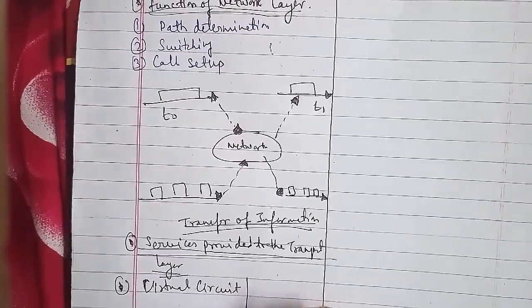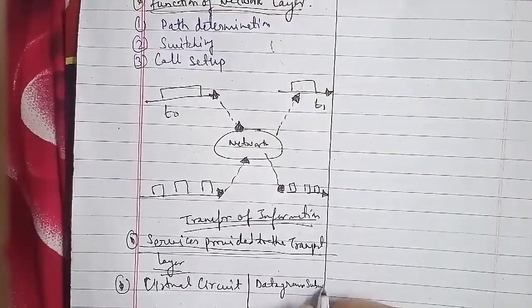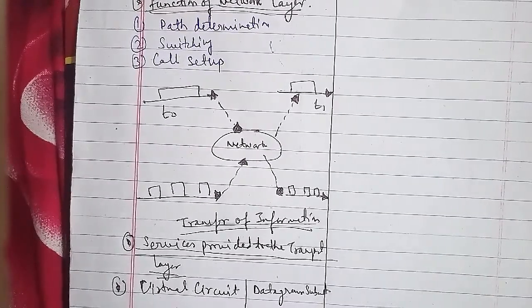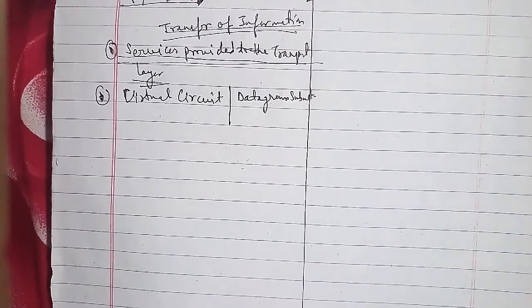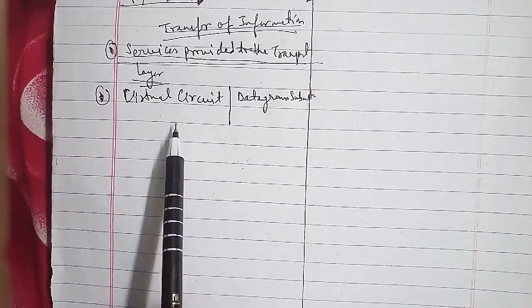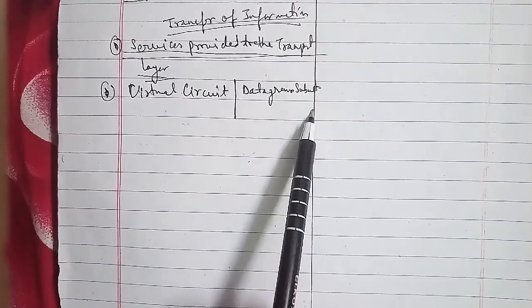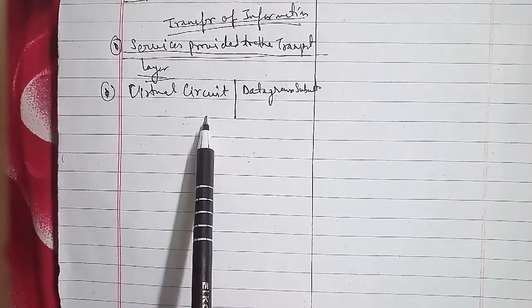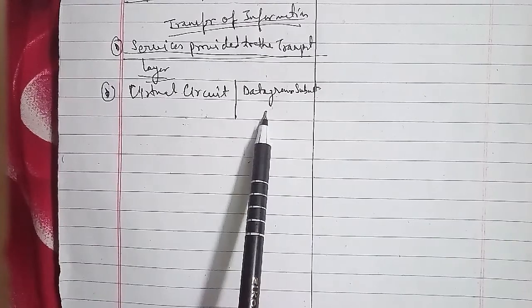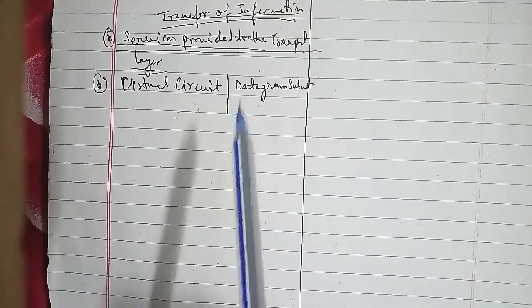The first difference that we'll discuss here is that for the virtual circuit, circuit setup is required, and for the datagram the circuit setup is not required. For the virtual circuit, each packet contains a short virtual circuit number as address, and the second difference is that in the datagram subnet, each packet contains the full source and destination address.